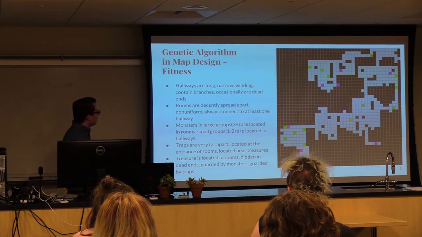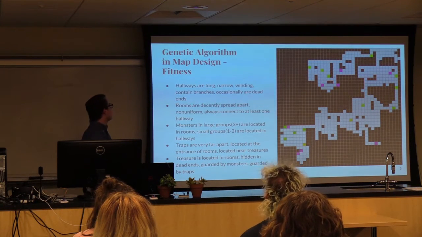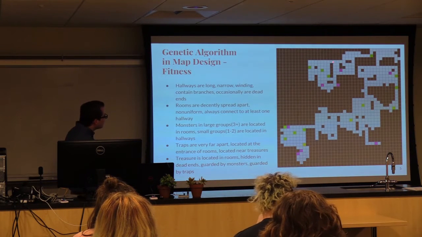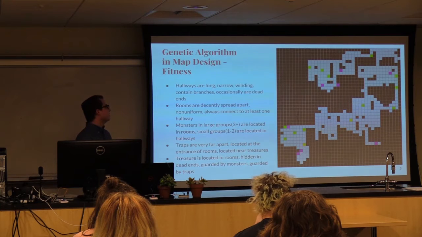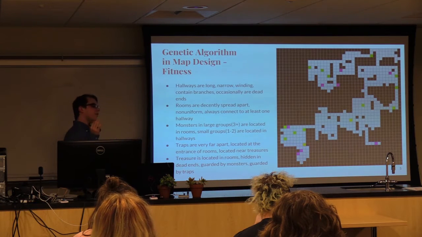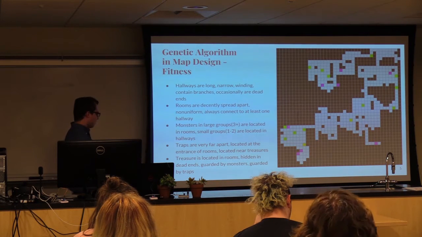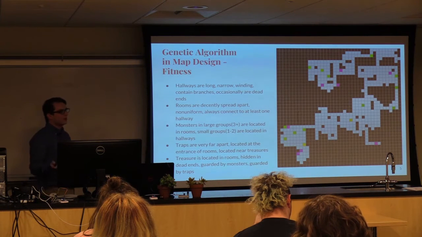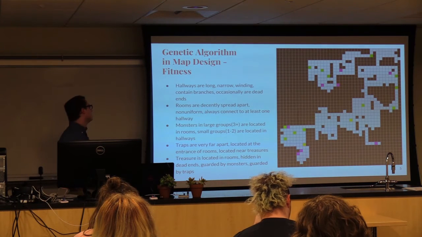Sometimes they lead straight into rooms. So rooms, I wanted to be decently spread apart. This in some cases is, but if we didn't try to make them decently spread apart, they would often just clump together and form this huge blob effectively. We usually want them to connect to at least one hallway so they're a part of what the players are able to reach at any point.